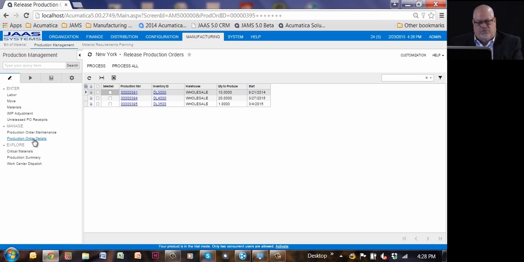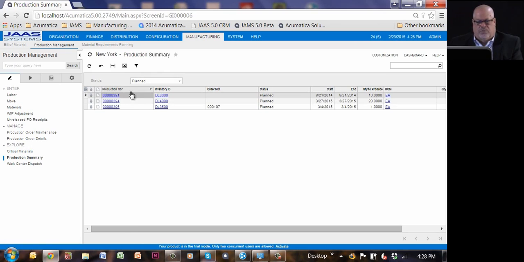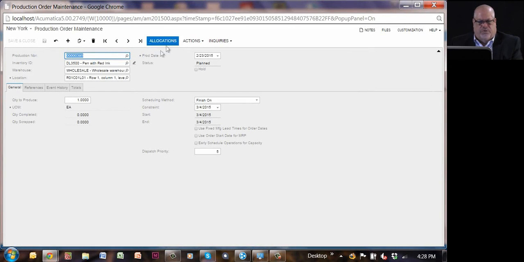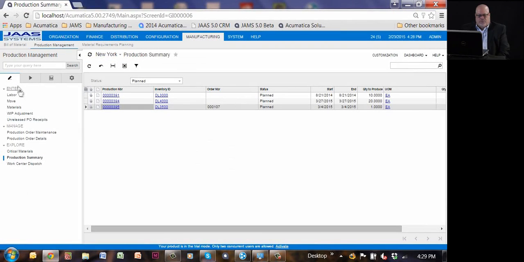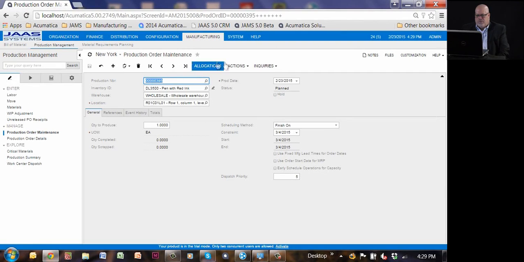The other thing that I can do is we have what's called a production summary inquiry, to where I can bring up the same ones in that. I can drill down into that. It'll bring up the pop-up window for the particular production order, and then I can actually take action and release it from here. So I'm just going to go ahead and release it directly from this screen. And once I release the order, now I can actually start financial transactions.